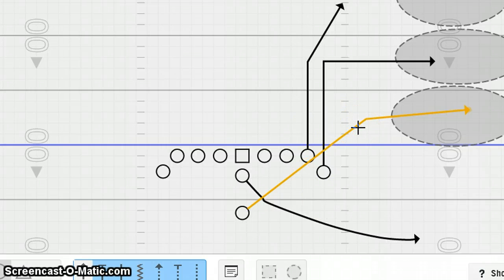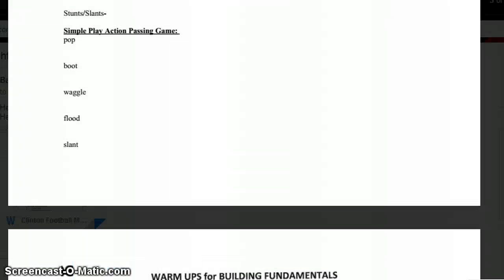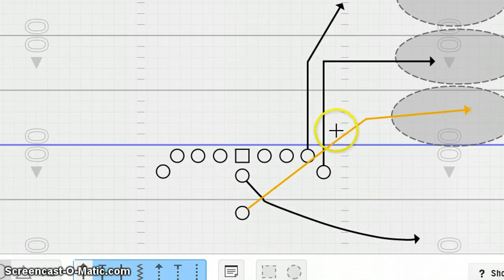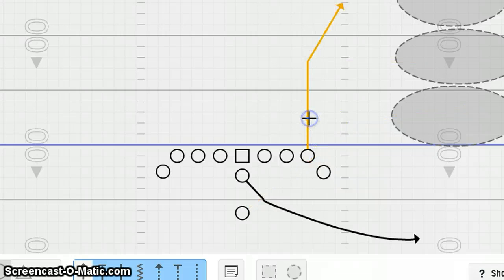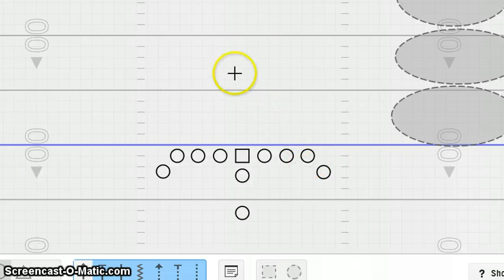Another option that we could do is to go ahead and, well, actually, that's more of a trips play, so we'll not talk about that now, but we'll go on to the next one. The last item that we wanted to talk about was the idea of using slants. Now, slants are more applicable out of spread formations. You're not going to be able to obviously slant this tight end into the middle here. There's too much defensive muck.